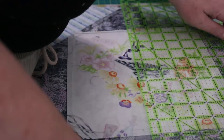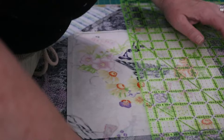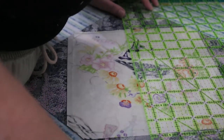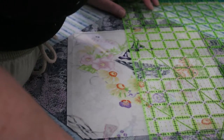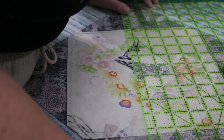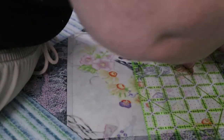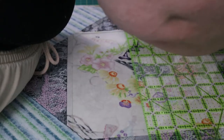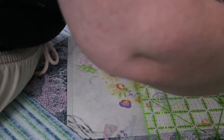So, 1, 2, 3. There we go. Oh, that one's not where I want it. There we go. I'm being generous with this because it's okay.